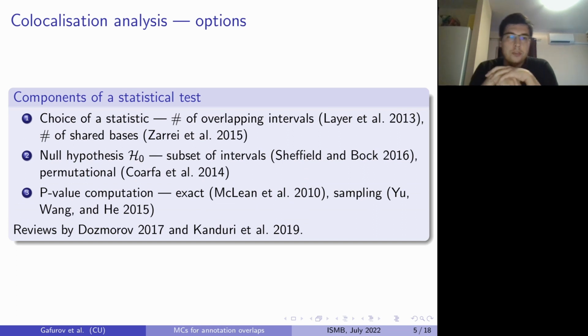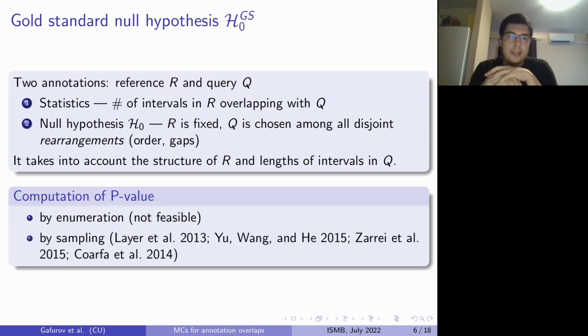There are many options to select those components, and we will talk about a particular one which we'll call the gold standard. In the gold standard hypothesis, we have two annotations which we call reference R and query Q, and the statistic is the number of intervals in R which overlap with Q. The null hypothesis is that the reference R annotation is fixed and the query annotation is chosen uniformly at random among all disjoint rearrangements.